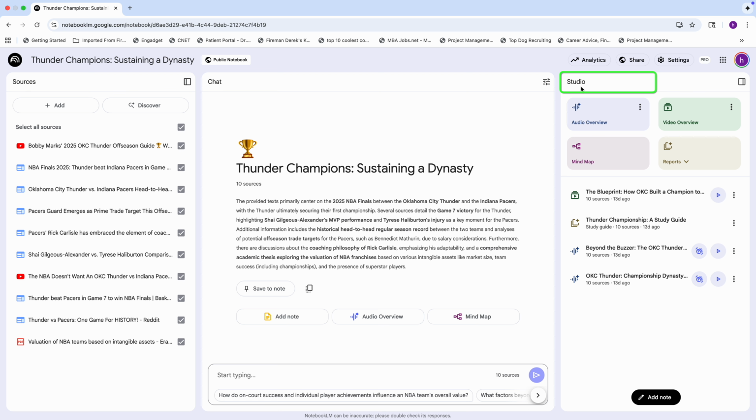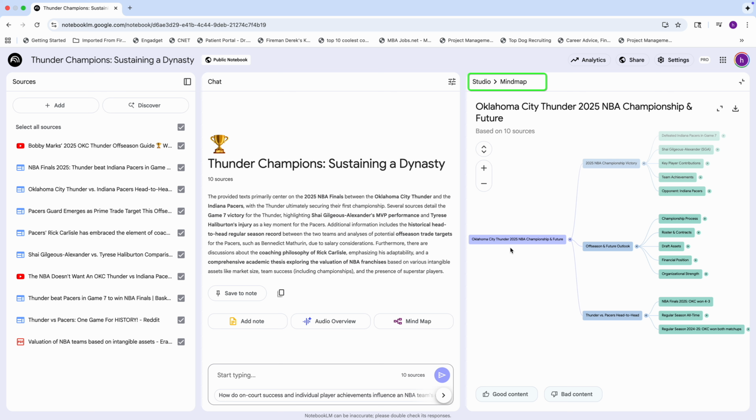The next new feature is Inside Your Notebook. The Studio window has been redesigned and now includes 4 sections instead of 2. Previously, the section included the audio overview and notes sections. The audio overview section remains, but the notes section has been renamed to Reports. It still includes options to turn your material into a study guide, briefing document, FAQ, and timeline. Mind Maps has been added to the Studio window to make it more visible. It was previously only located in the chat window. It can still be found in that section of your notebook as well.